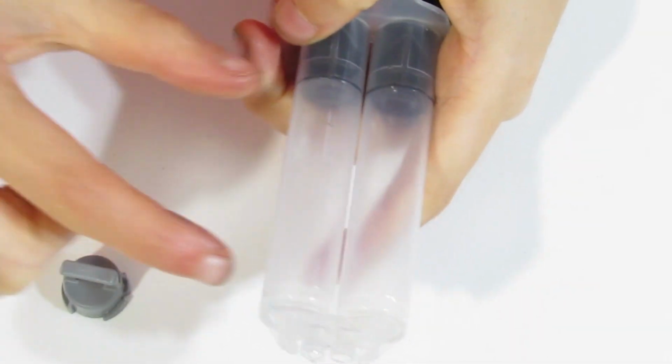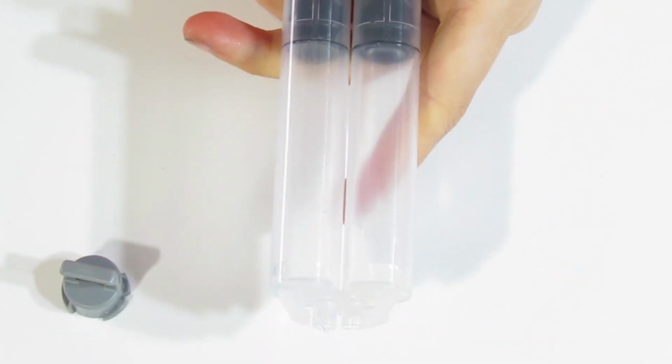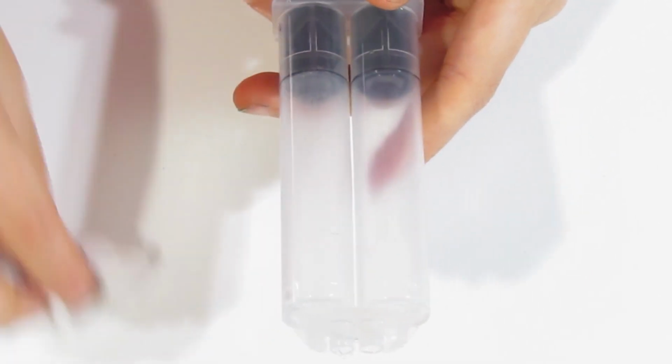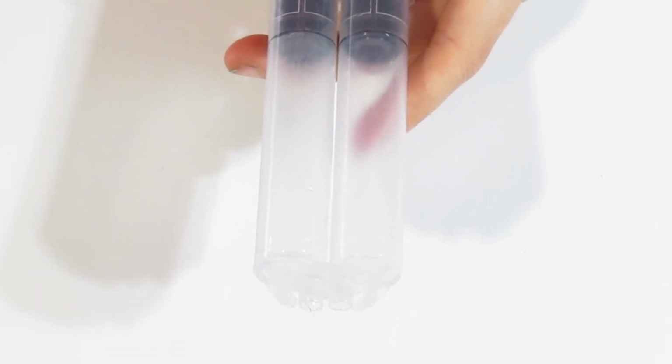One will have the hardener, one will have the resin. You can push on it to get equal parts to come out, and it does the mixing and the measuring for you. But what happens when you run out? Because they're quite expensive, and generally they're at the price where you might as well just use UV resin. They are refillable, and I'm going to show you how to refill them.